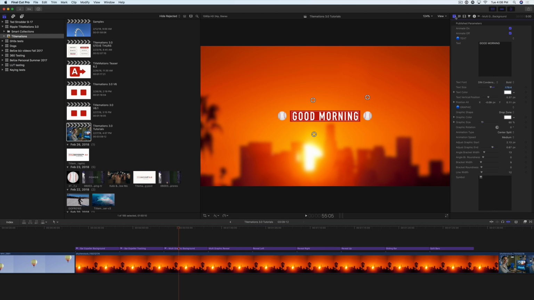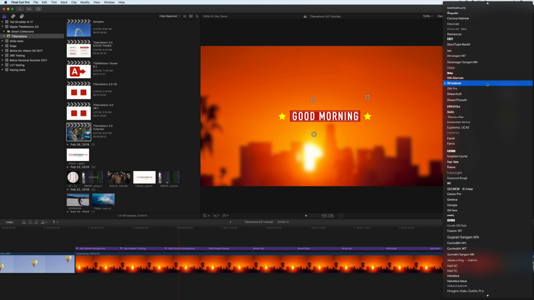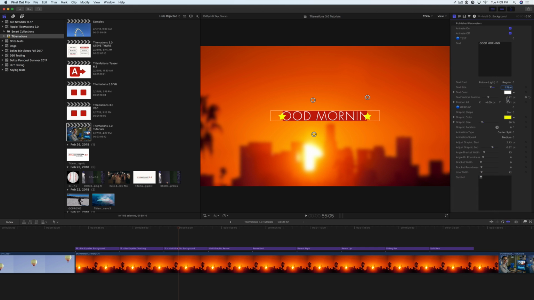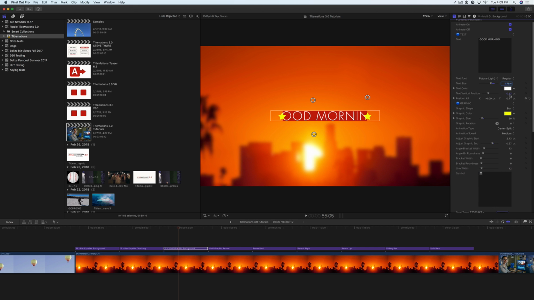But you can put anything in there, a graphic or anything else. Let's go back to our drop zone. We'll stay there, but let's say it's these little stars, and let's make them yellow. Okay, and let's change the font as well. And the size. Oops. Bring this text size down a little bit, or let's bring it up and bring these guys out. Okay, everything else in here should be self-explanatory.